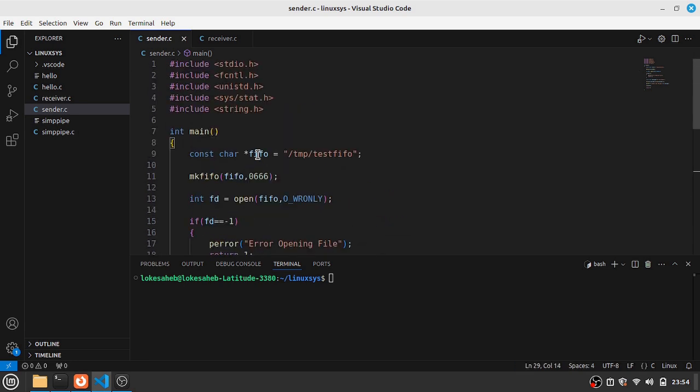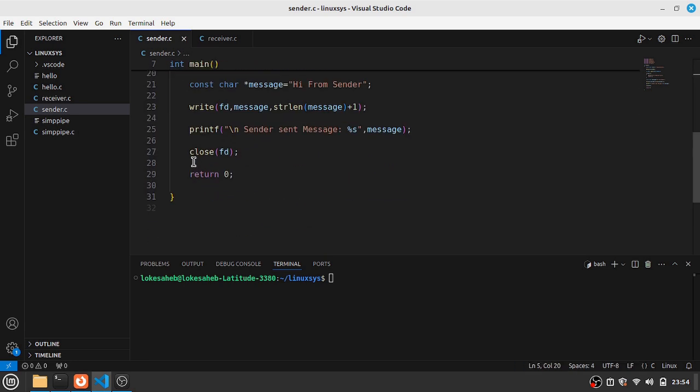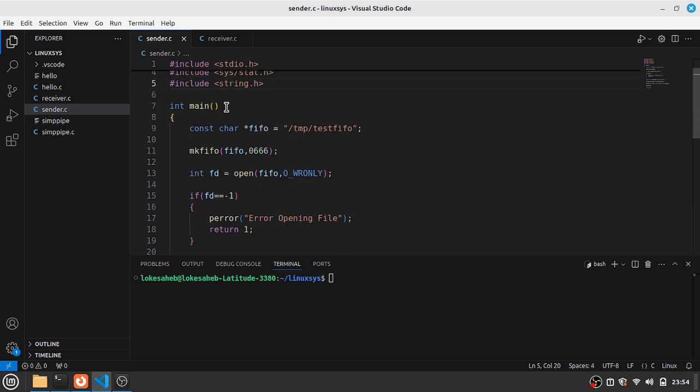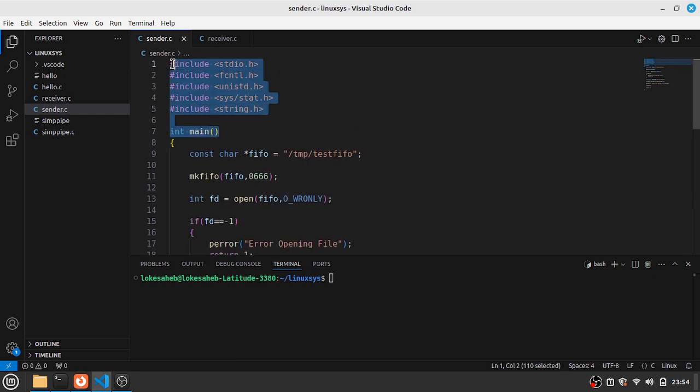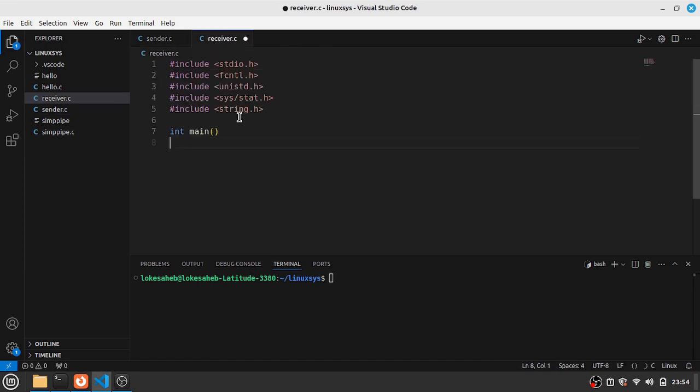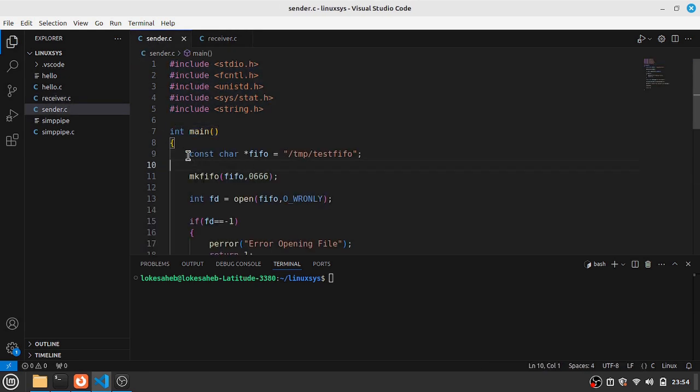Okay, and now the receiver is just like the inverse of this. So we just copy the replication part, like there's no point in writing this whole thing again. The sender will be reading from the same file.